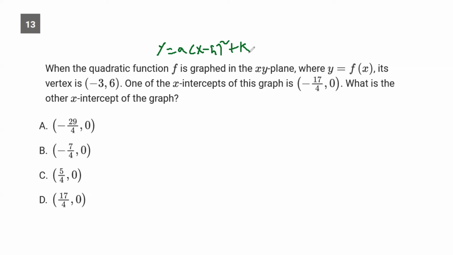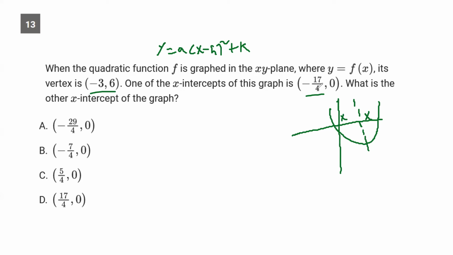But more, you want to think about the relationship between the solutions and the vertex, specifically the relationship between the x values, right? So you have this vertex. I don't know anything about what it looks like. I'll just say it's like this, right? And then you have a vertex that goes down. And then in this vertex, you have it's symmetrical across the vertex. So this is x and this is x. So they're the same value on both sides. They're equal to each other.